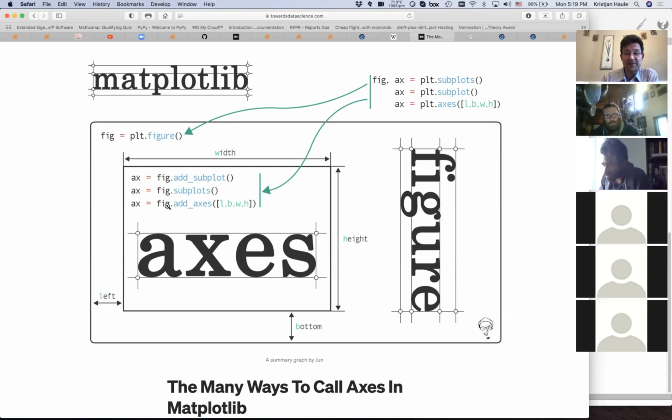And you can also have another routine which is called add_axes, in which you specify the distance from the left, from the bottom, and the width and the height, if you want to. So fine control of these subplots. So this is the third way to do it. And similarly, in this alternative way, where you get figure and axis at the same time, you can also use subplot, and also axes, where you give this left, bottom, width, and height.